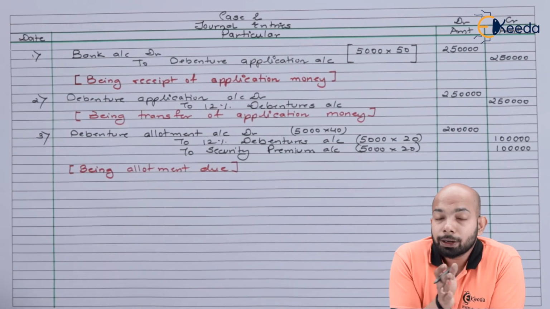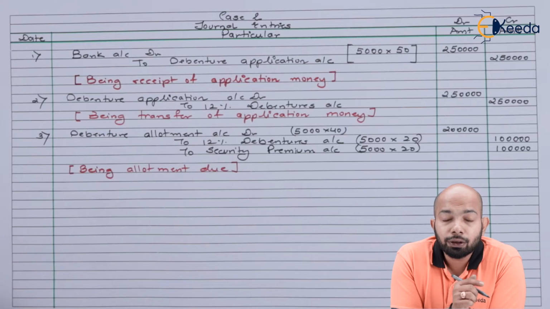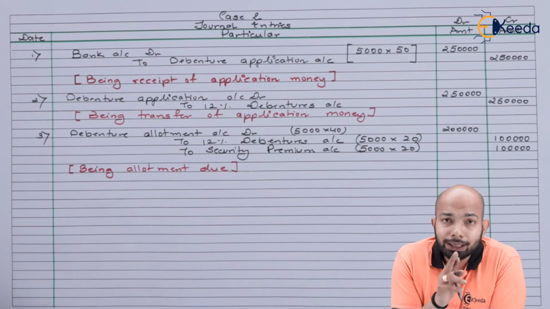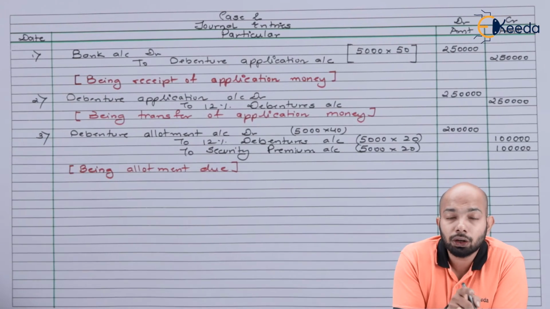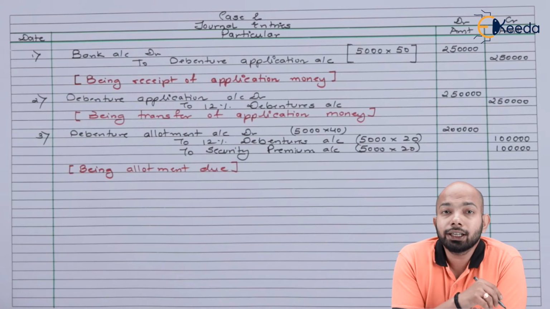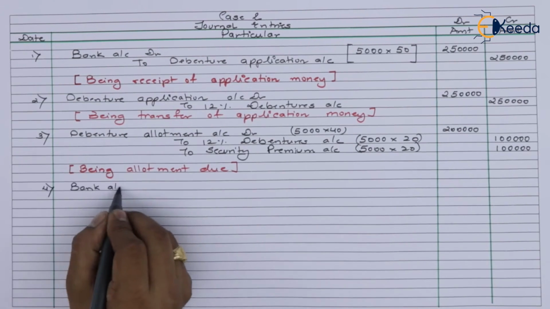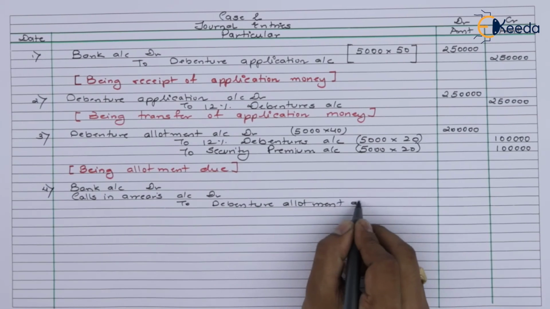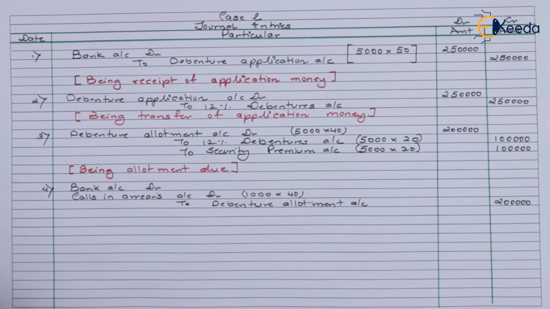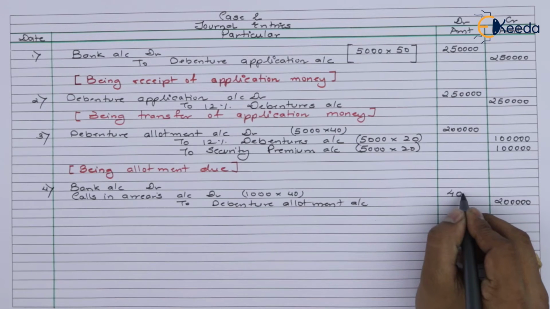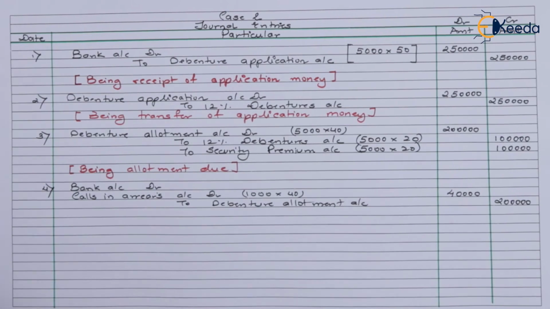Now, as the allotment due has been mentioned, the next will be receipt of allotment. But while mentioning the receipt of allotment, there is one shareholder who had around 1,000 debentures who didn't pay the allotment and the final call money as well. So we have to consider those calls in arrears here. So on 1,000 debentures, 40 rupees not received. That means somewhere around 40,000 we haven't received here. So in total, out of 2 lakh rupees, if 40,000 is gone, 1,60,000 is what we have received.